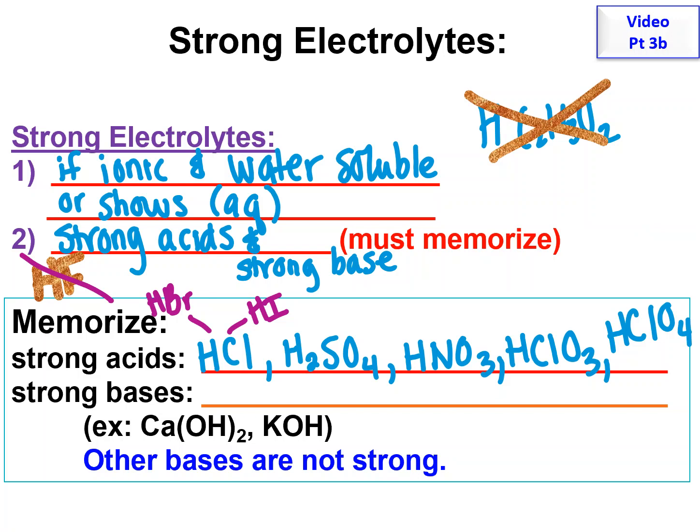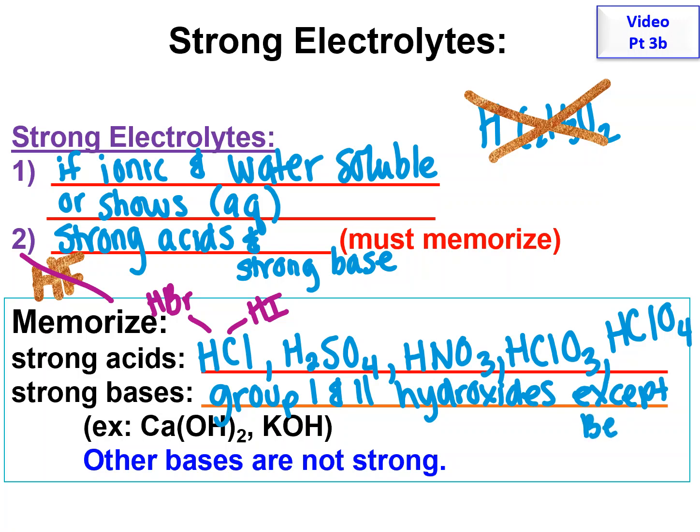Okay, and then for the bases, we're going to use group 1 and 2. Group 1 and 2 metals are the first 2 columns on the left on the periodic table. If you look under lithium and under beryllium, those. So group 1 and 2 hydroxides, except beryllium hydroxide and magnesium hydroxide. Sometimes you'll see lists of strong bases where magnesium will be considered strong. It really is on a borderline, but for our purposes, we're going to consider those not strong, so I'm going to cross them out. So not those, but any other hydroxide made from those group 1 or 2 metals.